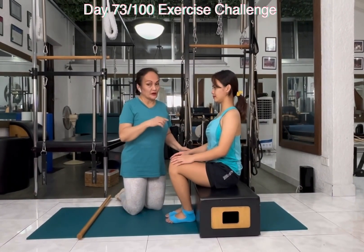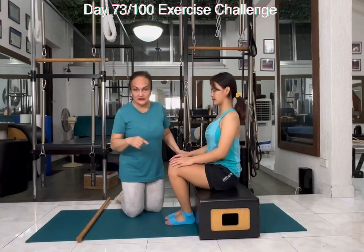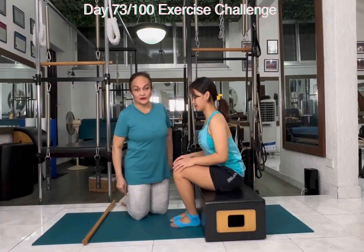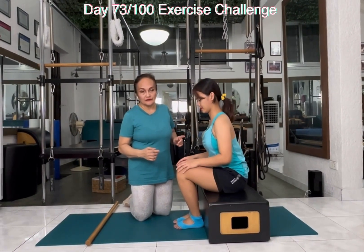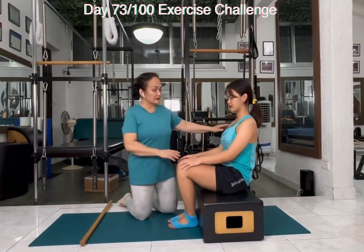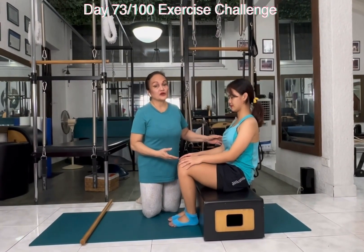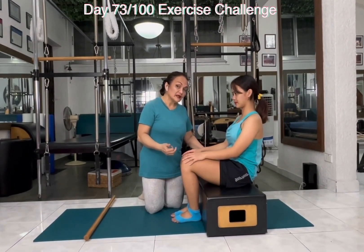Before I go to the next one, let me show you what most people do when they're sitting down. She can be leaning forward, so the weight is toward the front of the sit bone. When you sit like this, you can hardly breathe because you're compressing your abdominals. Now sit back to neutral — some people will sit at the back of the sit bone, slouching. How many teenagers or even adults do this? They're training the lower back to be long, which is why they lose strength and have low back pain.